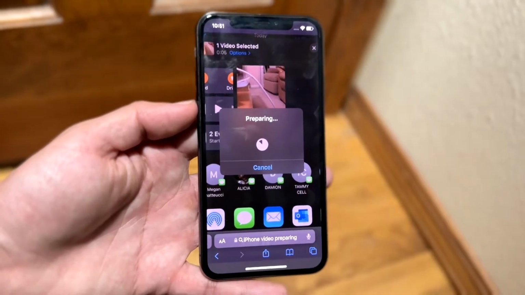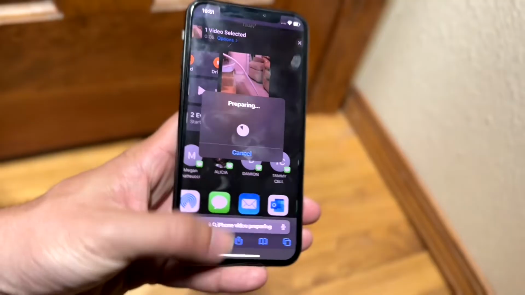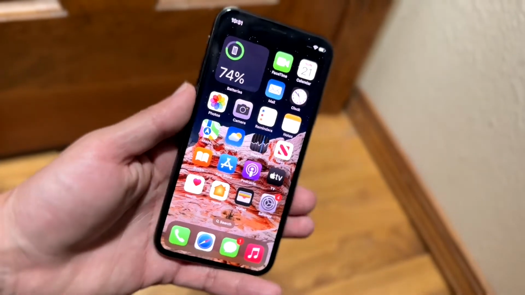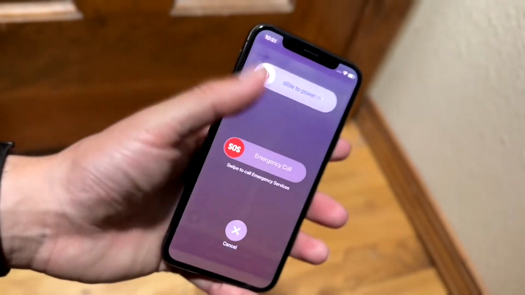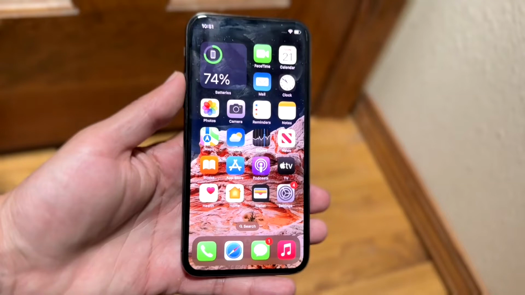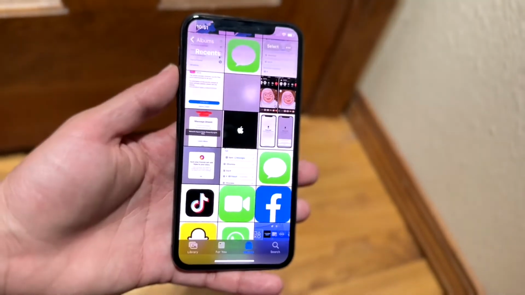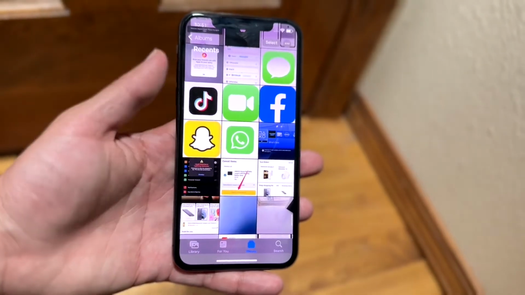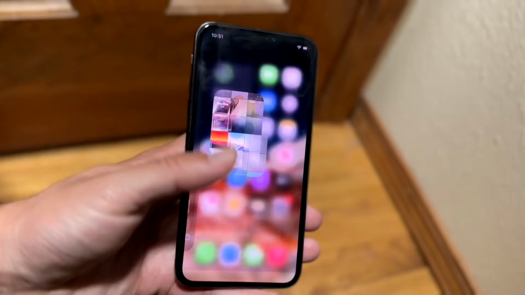Now, let's say it just keeps on failing and doesn't get past preparing. One thing you can try, which actually ended up working for me, is to restart your iPhone. So hold down the buttons you normally would to restart your device, slide to power that thing off, give it a few moments, power back on, and see if that ends up working. For some people, including myself, that worked, and that's probably all you're going to have to do here. So try that out, and like I said, for a lot of people, that may end up fixing it for you.